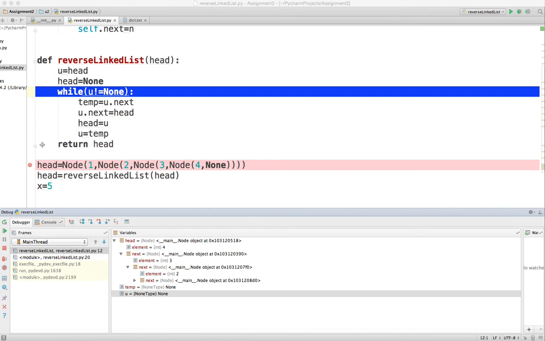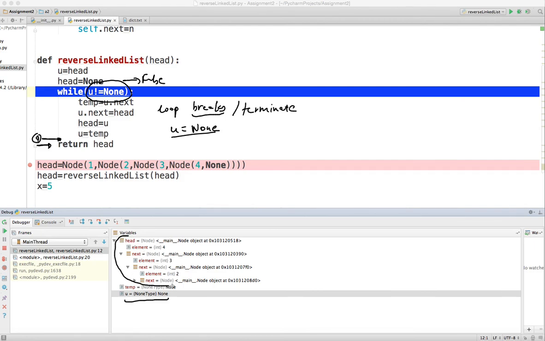Just after the loop breaks, what did I say my loop invariant should hold? Just before executing return, meaning just after the loop terminates, when would the loop terminate? The loop would terminate when this condition over here becomes false, meaning u should be equal to None for this condition to become false. When u is actually None, None not equal to None becomes false. When that becomes false, the loop breaks, and this point, which is just before you execute return head, I'm just going to draw this line right there.